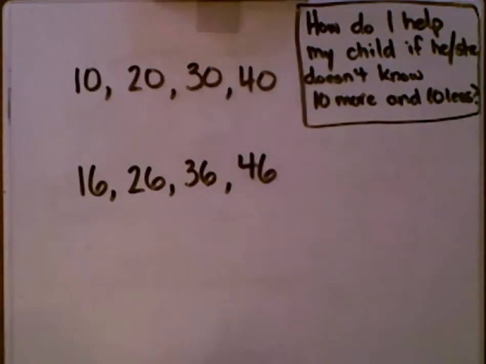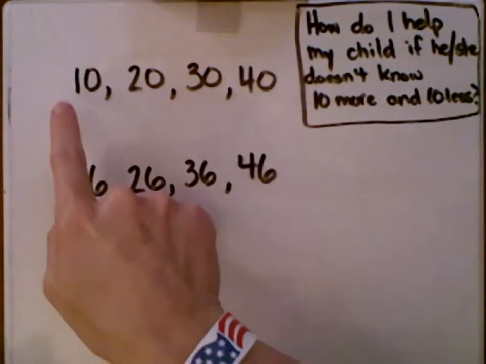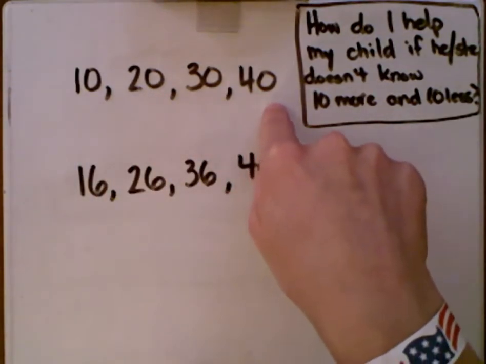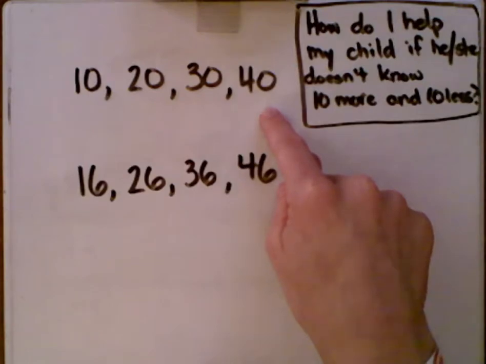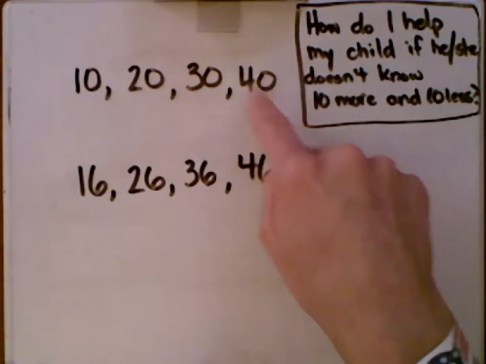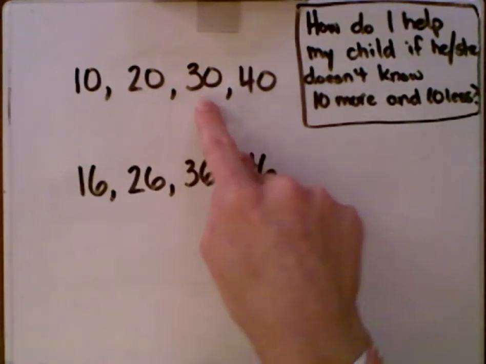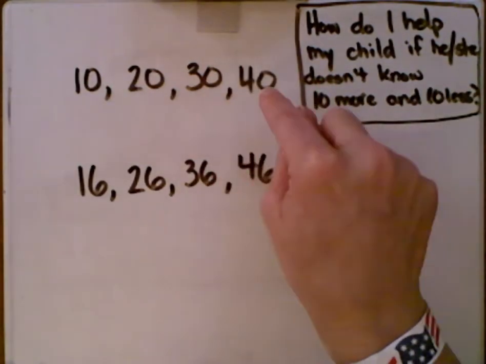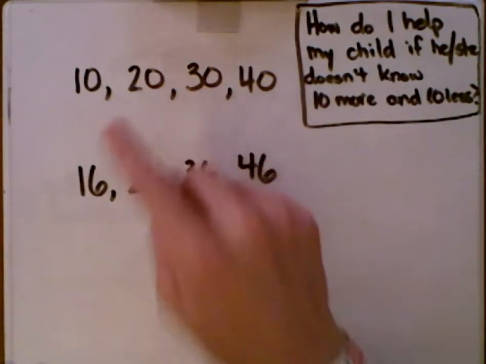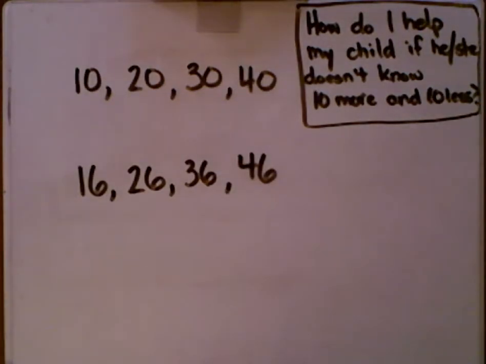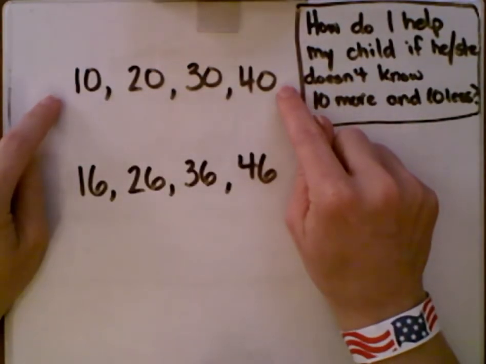So how might you help your child if he or she doesn't know 10 more or 10 less fluently, which was part of our first grade curriculum? First, we might start with our general tens, which many students know: 10, 20, 30, 40, etc. The next question is, could they start anywhere, like start at 30? Would they be able to tell you from 30, 40, 50, 60? And from, let's say, 40, could they tell you 30, 20 when they're counting by tens, decreasing in number, or making a smaller number? That's our first goal.